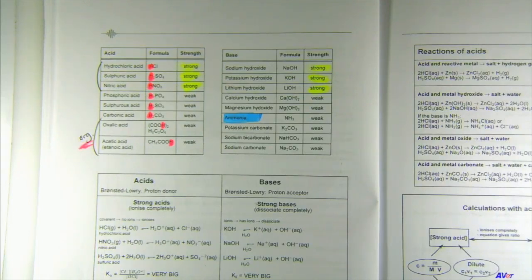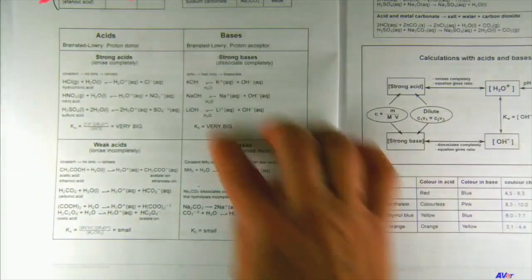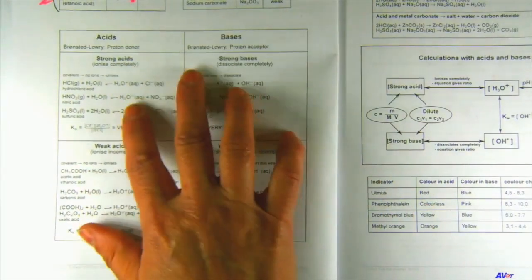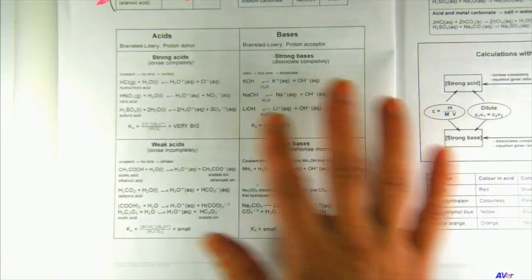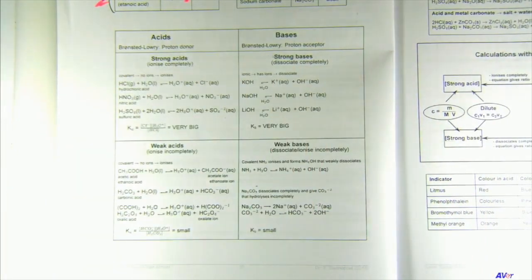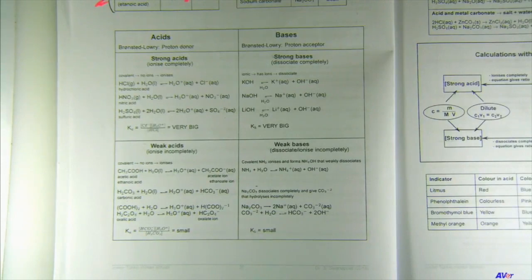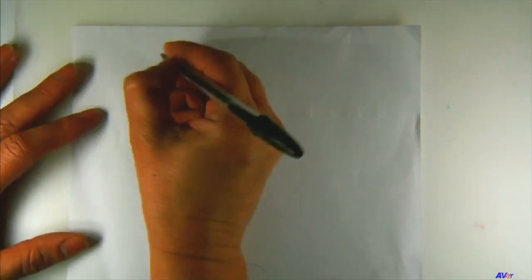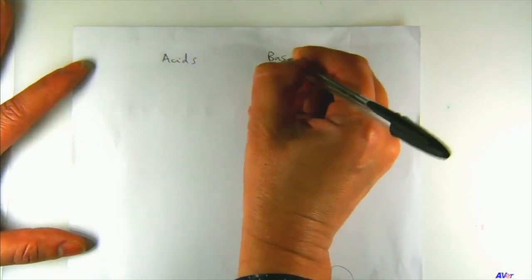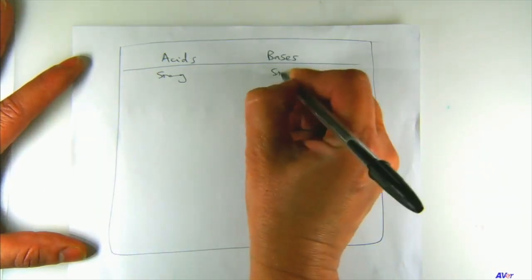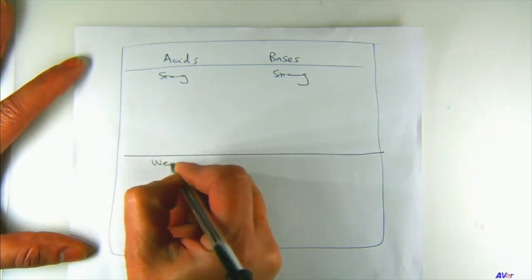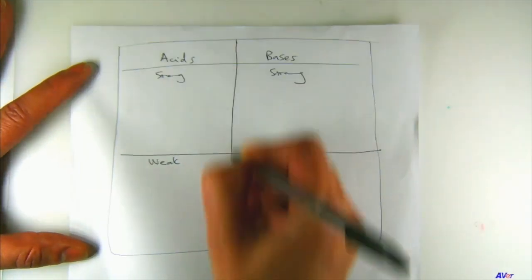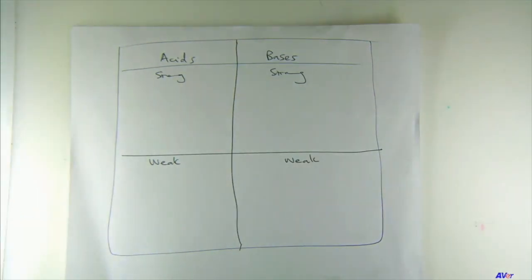So now I'm going to look at the bottom over there. We have a small table, and I'm actually going to redo the table to explain what's happening in this table. So you don't have to rewrite everything I'm going to write, okay? Everything is down there. You can make your notations of whatever you want to write on there. So we're going to look at acids and bases. And when we look at that, we are going to talk about strong acids and strong bases, and we are going to talk about weak acids and weak bases. Can you see it's exactly that table? Right. So you don't have to take too many notes. You can listen and you can try to understand rather.